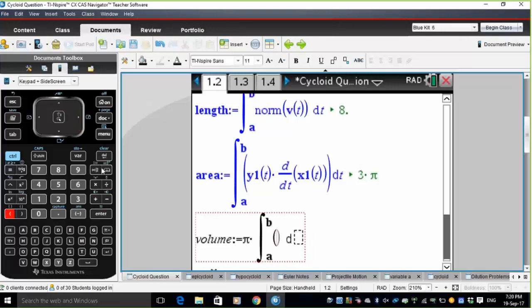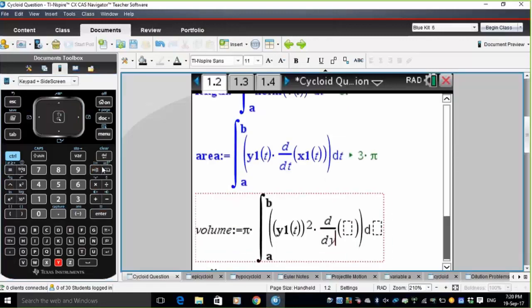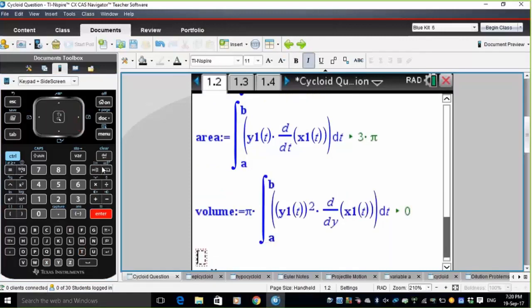Okay, so I'm going to put y1 of t in a bracket and then square that and then multiply that times dx dt and integrate with respect to t. So we need that template again, d by dt of x1 of t, and integrate that with respect to t. Okay, what happened there? Pi of the y squared, I don't think is quite right.